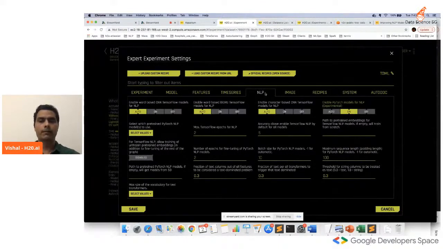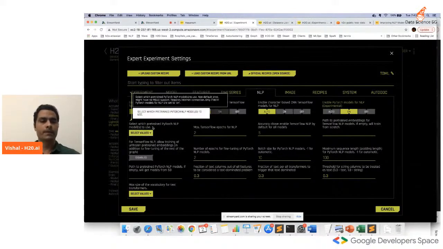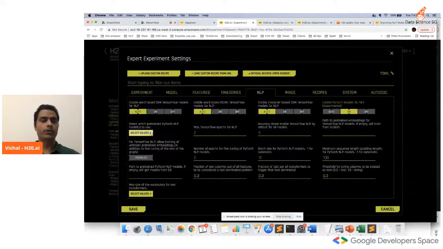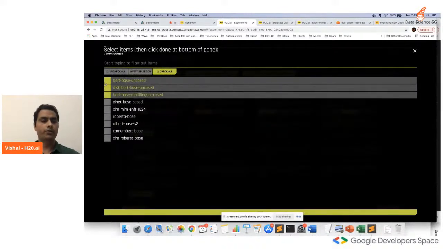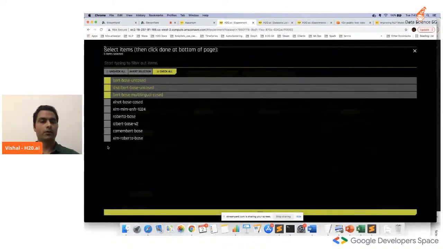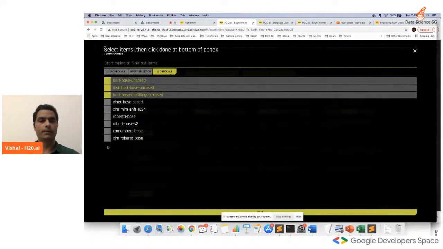So if you click on NLP within the expert settings, you can look at these settings where we can select which pretrained PyTorch NLP models we want to use. Here we can click and see the different PyTorch models available for building this NLP transformer pipeline.